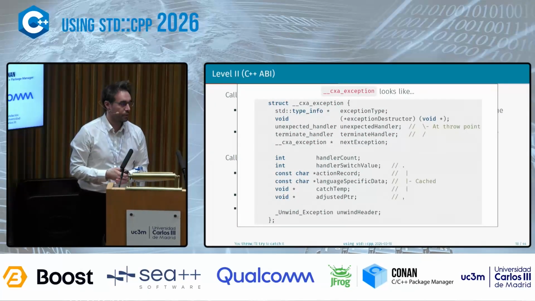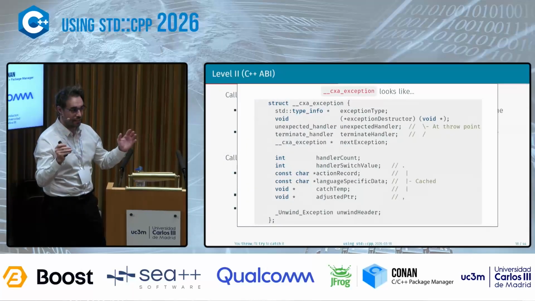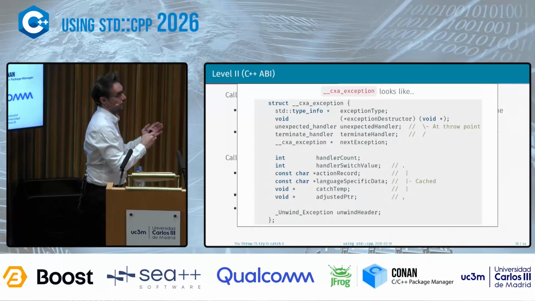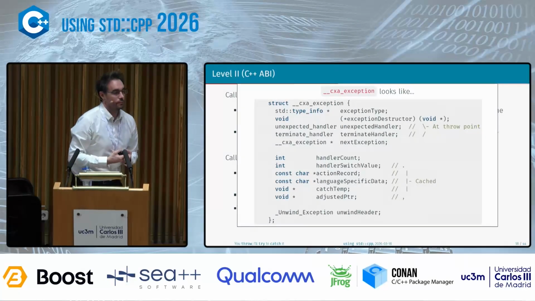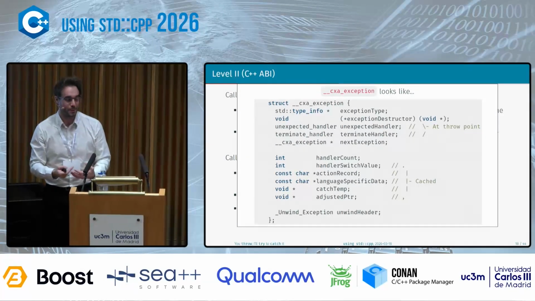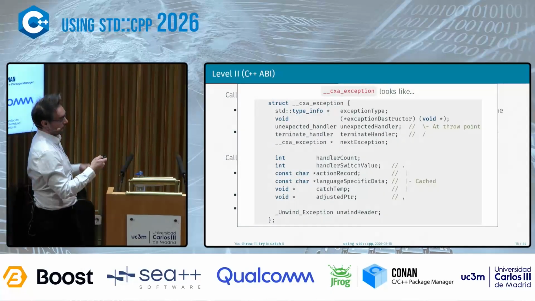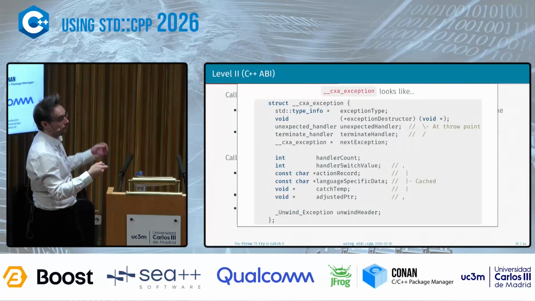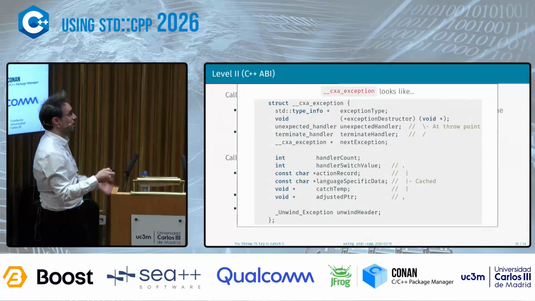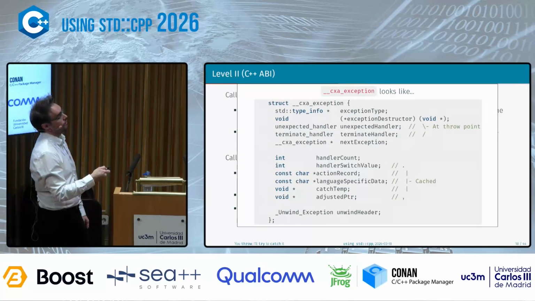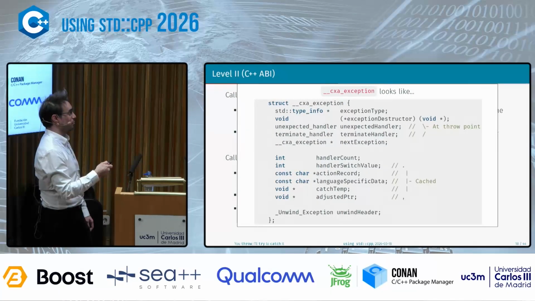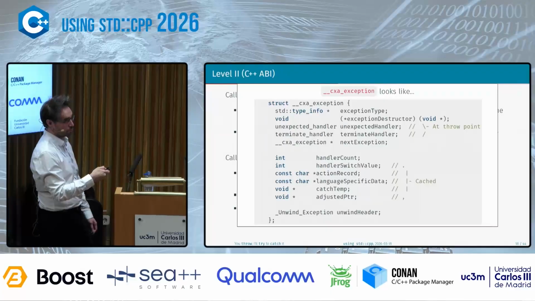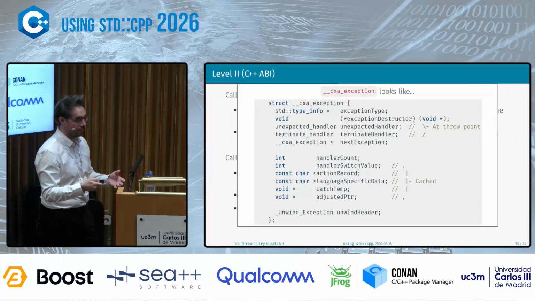In phase one, we talk about the generic language-independent form of an exception, which was this unwind exception type. But this is not actually what is being used when you throw an exception in C++ code. This is the actual underlying type, which is much more complete. As you can see here, there is an RTTI pointer to RTTI type information. There is an exception destructor, the terminate handler that you had at the point in which the exception was thrown, some catch state, and hey, look, we have a member subobject of this type, unwind exception, which, if you recall, was the language-independent representation of an exception object.